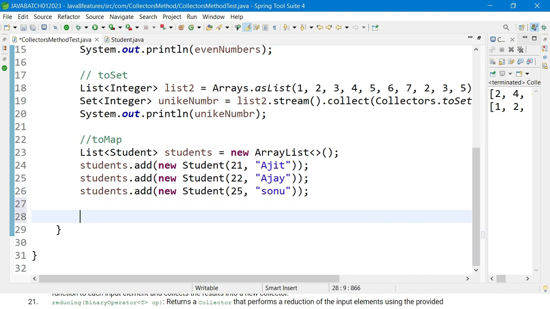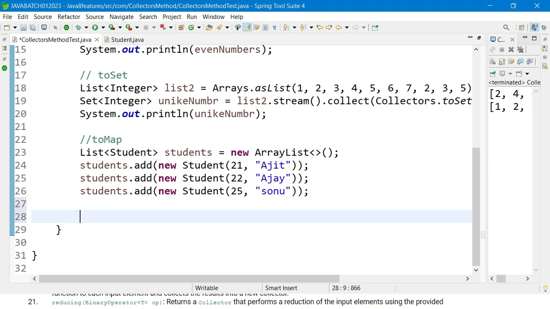Now we have to apply the toMap function, where this is the key and this is the value. So age and name are the key and value, and we have to convert it. We can write the same code, whatever list we have.